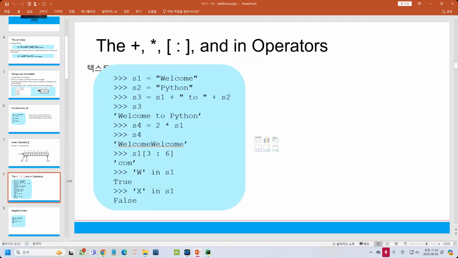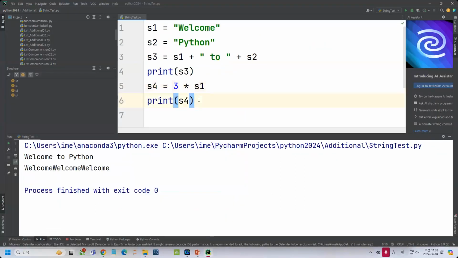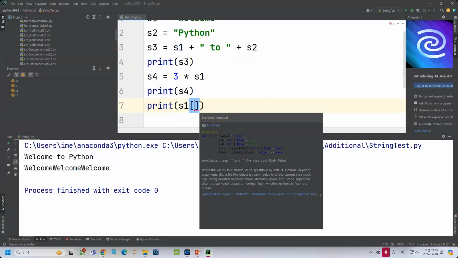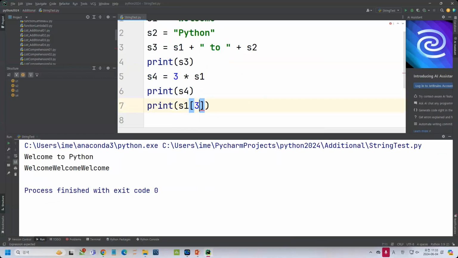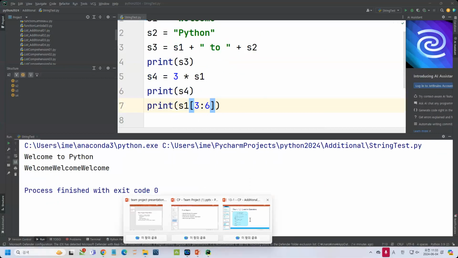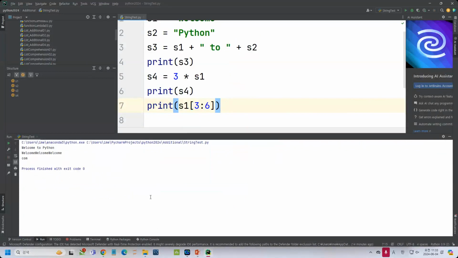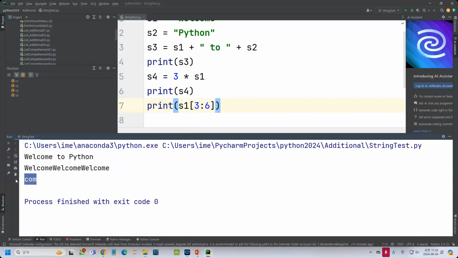I can check the elements in between the letters. So I want to print S1 with slicing. We learned in the list about slicing. So I want to know the index 3 until 6. Okay, 3 until 6. Then I will get com. How?